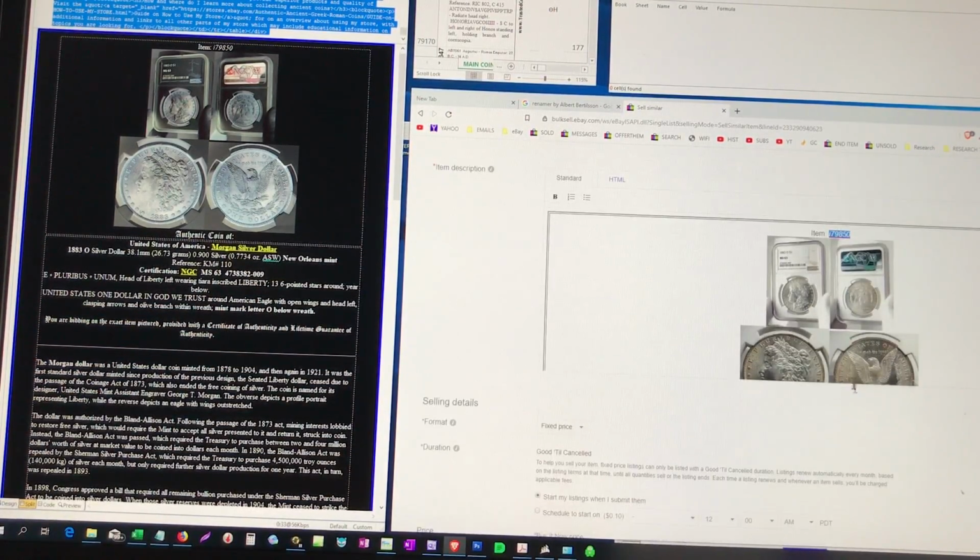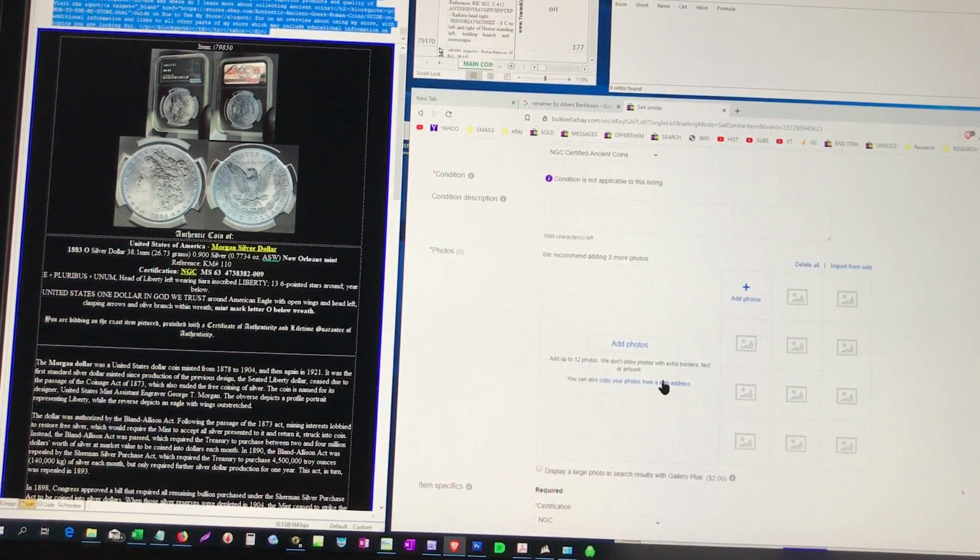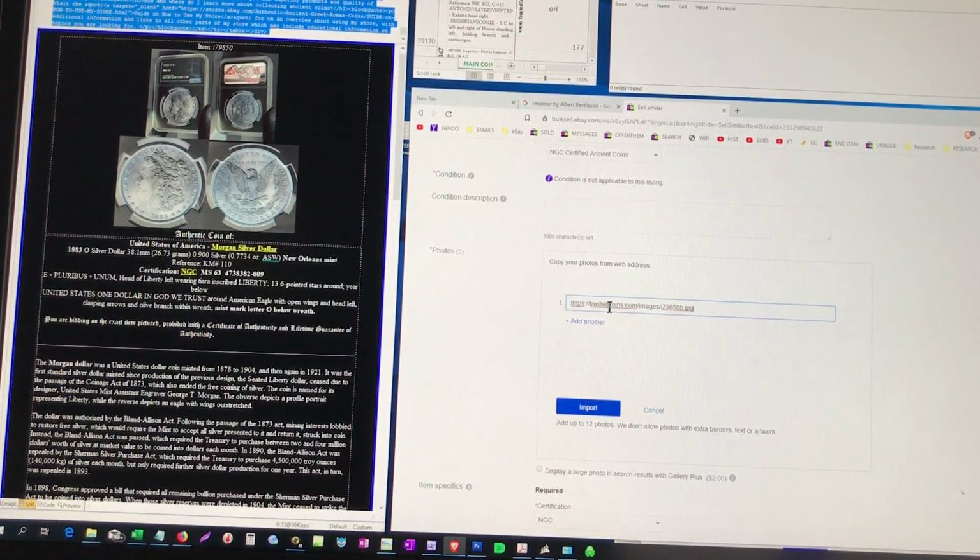So now what we do is right click, copy image address, then we do add from the website, Control V.